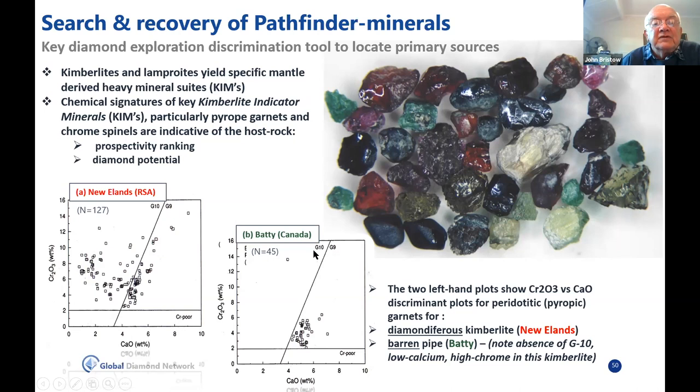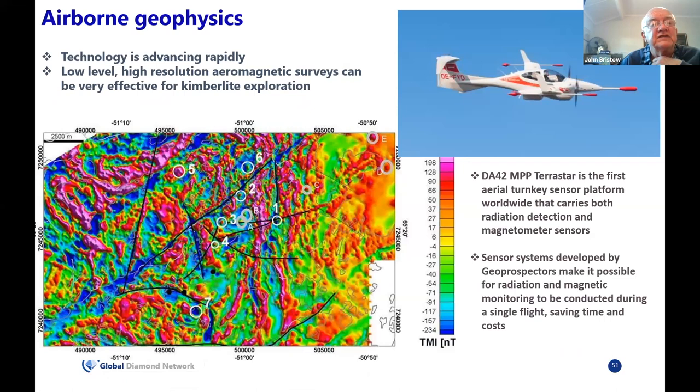The other methods, of course, are geophysics, particularly airborne or ground magnetics. Kimberlites, provided they're in a quiet background, will show magnetic signatures. This left-hand slide shows small kimberlites from the Nunavut locality on Baffin Island in the northwest part of Canada. You'll see lots of little red anomalies, as we call them, that stick out. The geophysicists analyze all this data, which is collected from an aircraft, so you can do it quite quickly. And then you can locate these kimberlite pipes or kimberlite anomalies.